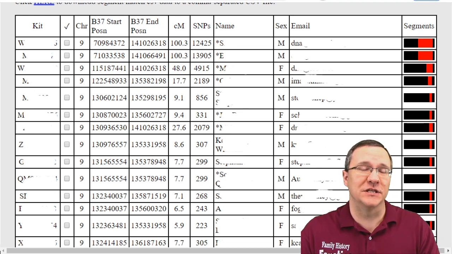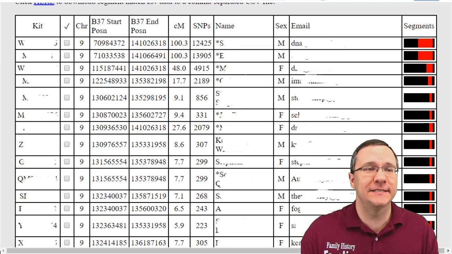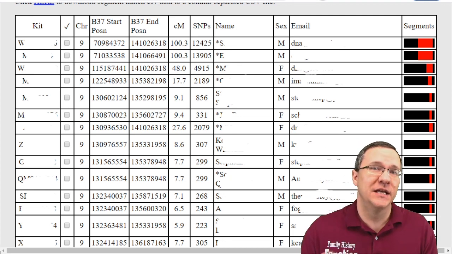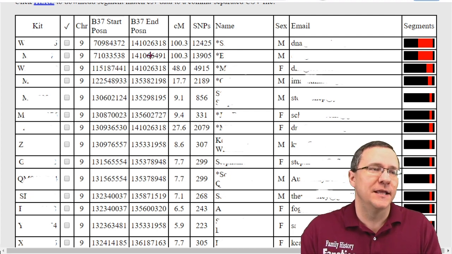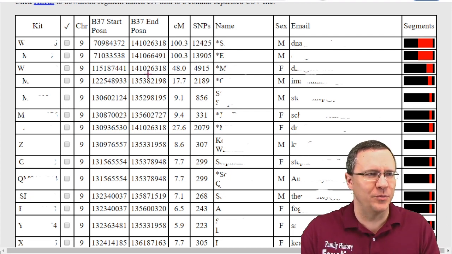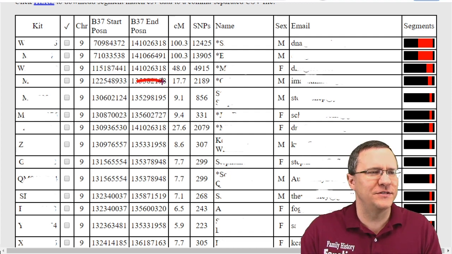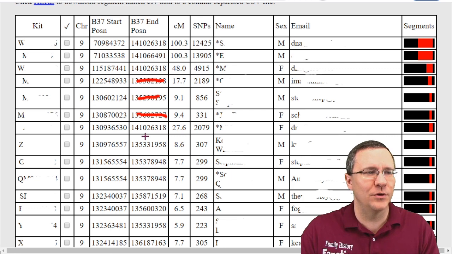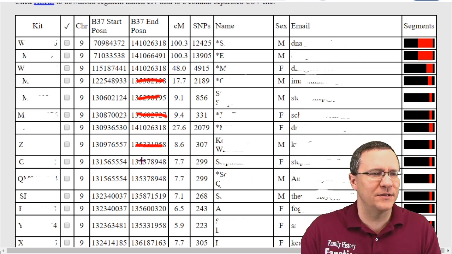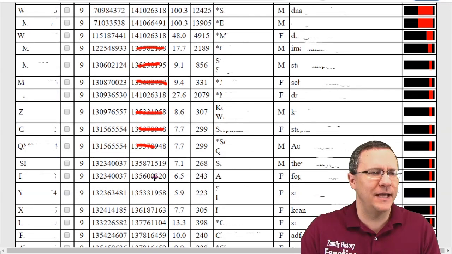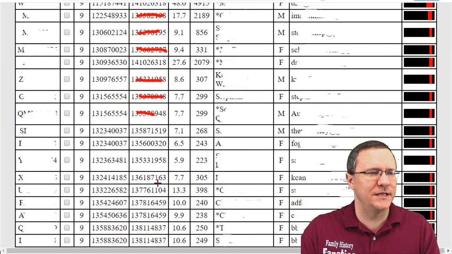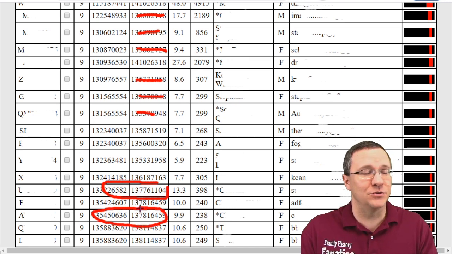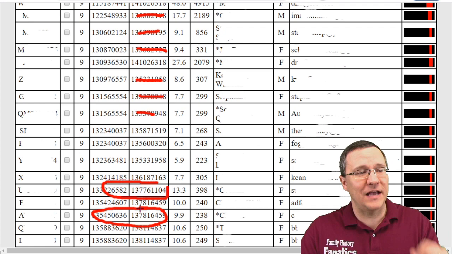Now it's going to calculate for a minute or so to find all those matches that match that segment. Here is the match list. Now again, these people all match in that segment. It doesn't mean that they match across the entire segment, just that some part of the segment that I defined, they match in. So as I'm going down and looking at this, these first few people are actually very closely related to me. They're kits that I have. I go further down. This ends at 135 million. I don't want those. Here's one at 141 million. Here's some more at 135 million. And as I go down and look, there's actually a couple of promising kits here. Here is one at 133 to 137. Here's another one from 135 to 137. So it's just a very narrow band. And I think that's the one I'm going to take a look at.